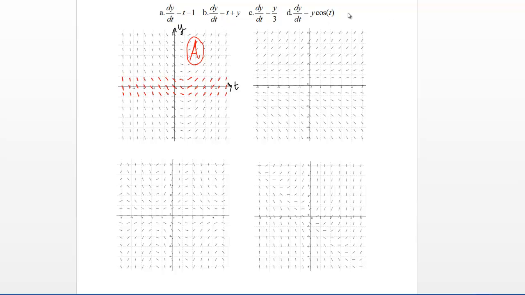Let's see if there's any other differential equations that maybe stand out to us. Look at C. C is kind of the same idea. C is only a function of y. Let's reason through what that would look like. If it's only a function of y, then my slopes should change in the y direction, but not in the t direction. Glance at our remaining three different direction fields here and see if any of those stands out to you.